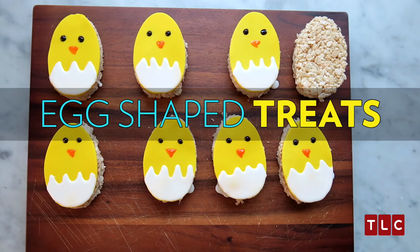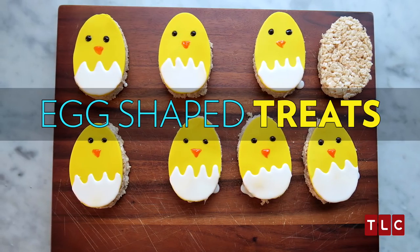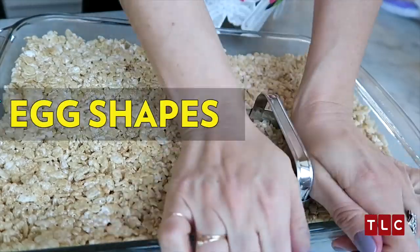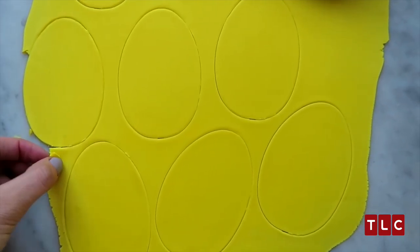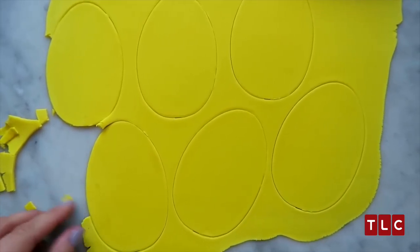There are so many ways that you can roll your sleeves up and get into the Easter spirit. Treats! I love Rice Krispie treats more than anything, and one of my favorite things to do is make them into shapes. What's better than a Rice Krispie treat? You need your cookie cutter, some icing, a rolling pin, and some fondant. People think that using fondant is only for professionals, but it's not — you can get it at all sorts of craft stores nowadays. You don't even have to have a professional baking store around. Everyone sells it.